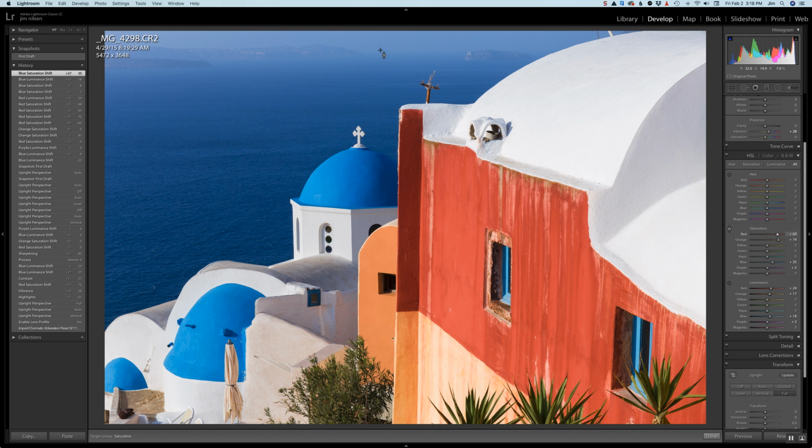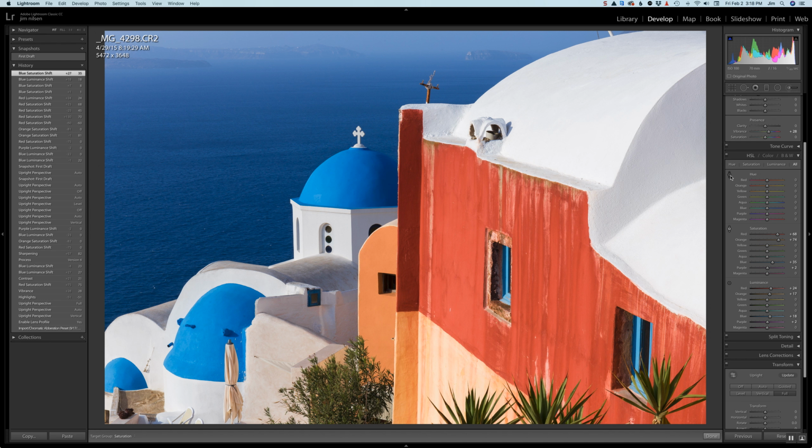One of the things to be aware of when you are working with the saturation and luminance and the hue on any part of an image: you can go overboard. And you especially notice it in sky. This isn't really a good example, but say if we had a sky with clouds in it, and you start going overboard, you'll really see some funky things going on around the edges of the clouds and so forth. Sky is a really good telltale sign that you are getting it right in your processing. In my opinion, you always want to have the sky look a little more natural and normal.